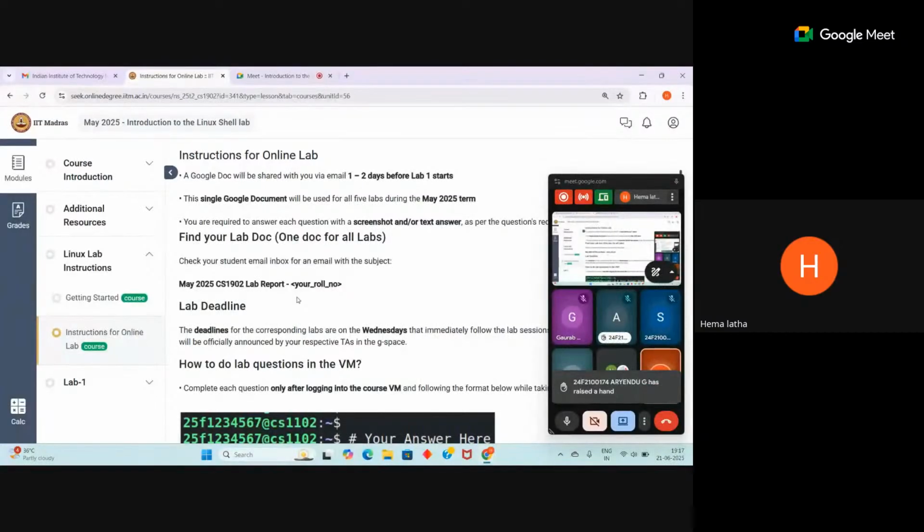So you will have the lab session today from 7 to 10 p.m. During this session, you can clear all your doubts. After that, you have to paste your answers and submit your document. No need of any submission, just you will be shared with a Google Doc. In that Google Doc, if you paste your answers, your TA will have the access to that document. So you have to complete your task by coming Wednesday. Got it, ma'am. Thank you.